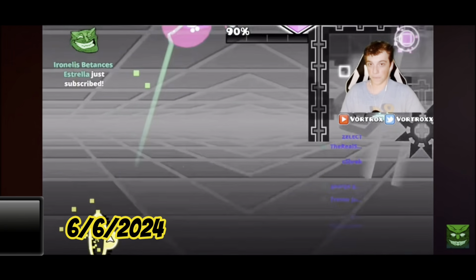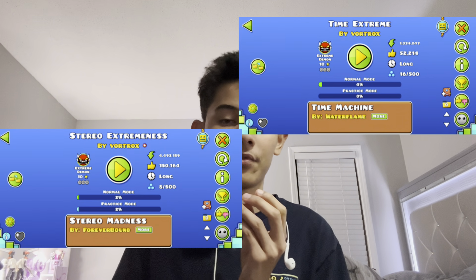Vortrox, the number one Geometry Dash live streamer on YouTube, is not only iconic for live streaming every single time and making crazy reactions. He's also really iconic for basically super buffing the main levels of Geometry Dash into Extreme Demons. And he actually verified only two levels, Time Extreme and Stereo Extremeness, which was his first Extreme Demon, by the way, that he verified, but didn't verify in the servers, but he usually did in his 100-day challenge.